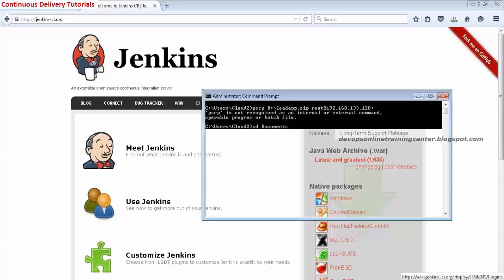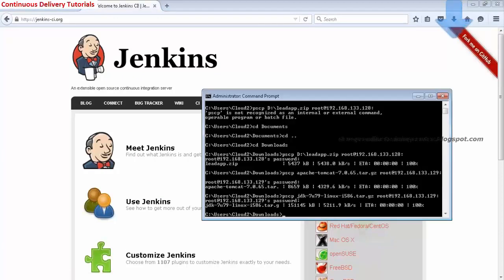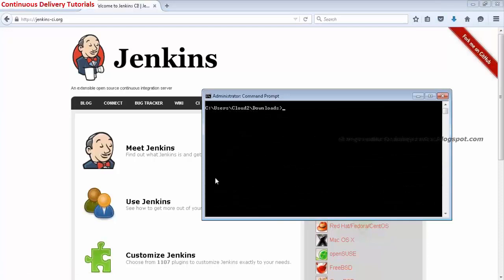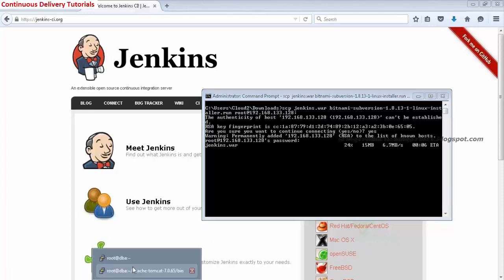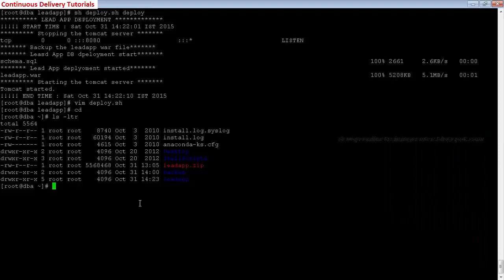Now my job is to move them into my Linux server. SCP. Let's move it to the build machine, guys. Okay. SCP Jenkins and what is the other one? Bitnami subversion. Okay, both to root at 192.168.133.128. Just copy there. Red Hat. This is what my machine is.